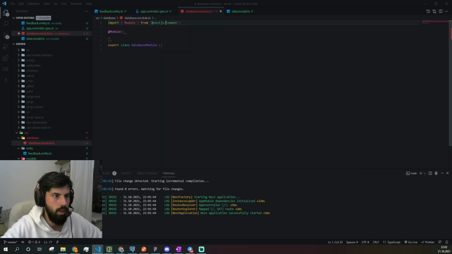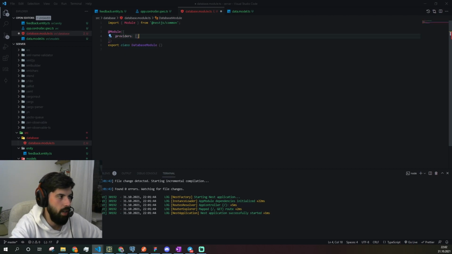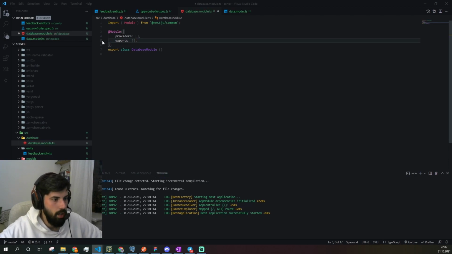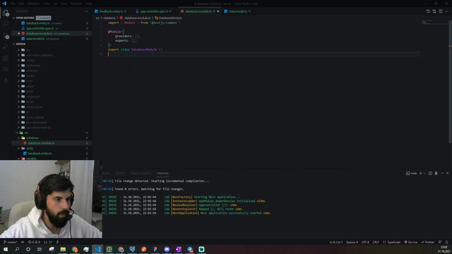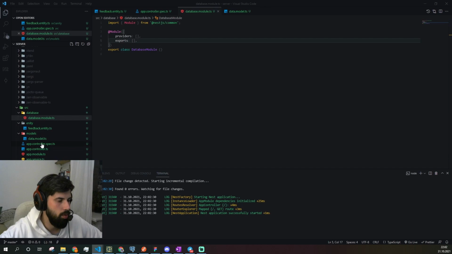And here we're gonna have providers. We do not have anything so far, but we're gonna have. And also exports to be able to export one of them. So if we do not have it, let's create it. A provider basically needs to be able to connect to our database.